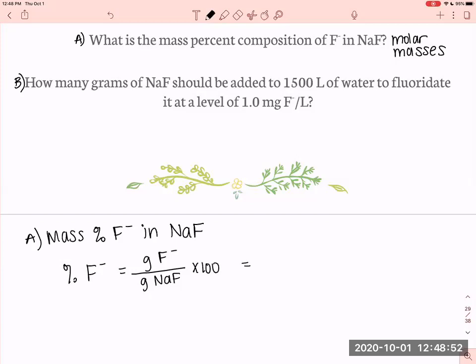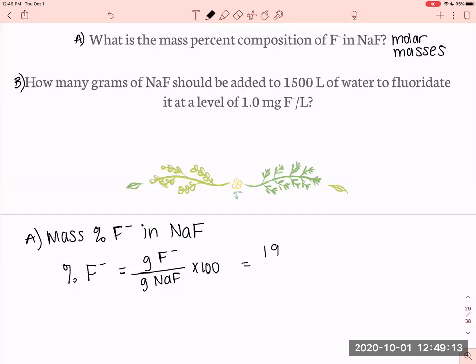So when we're doing this, we're going to have the mass of the fluoride is the same as the mass of one atom of fluorine. But if I say fluorine, I would be talking about diatomic F2, so the mass would be a little bit different. We're talking here about just one ion, which has the same mass as an atom because the electrons do not calculate into that mass.